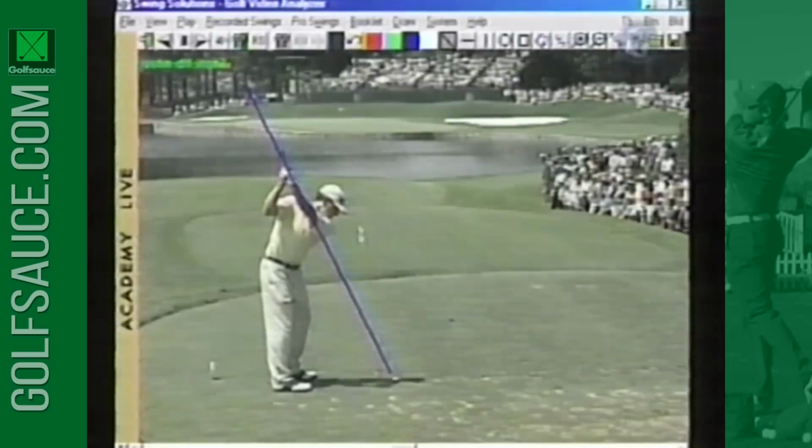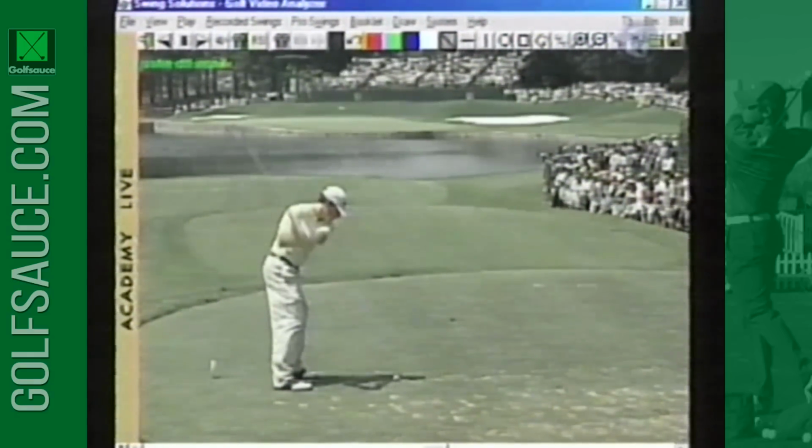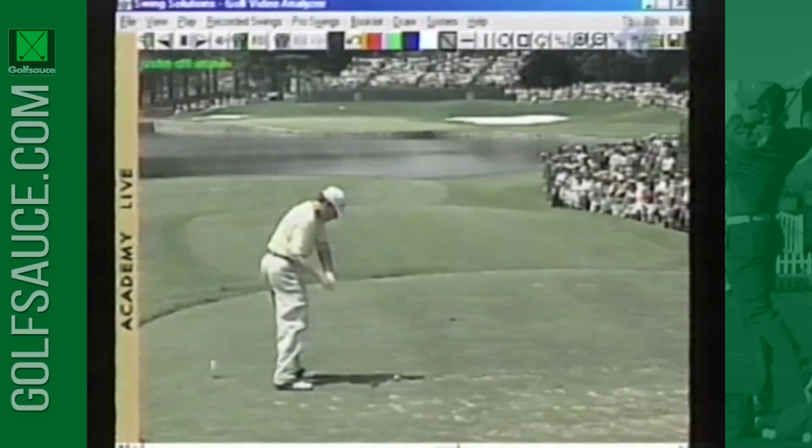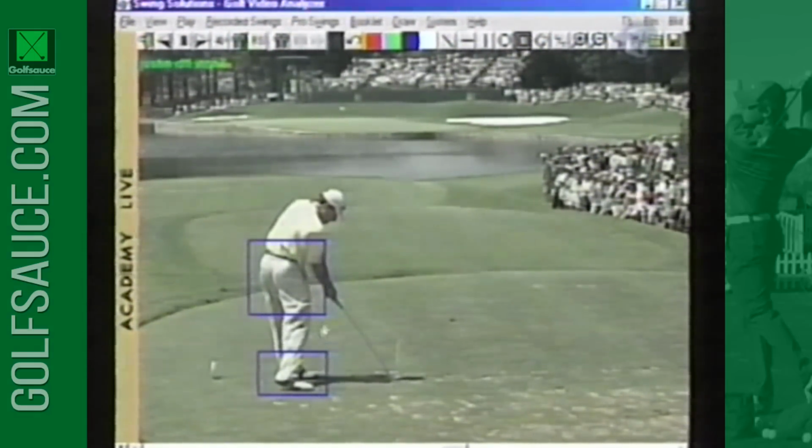The one thing you have to understand as a short person, you don't want to swing that club flat, because then you're going to have no angles back to the ball. If we watch Justin come back down to this ball, he has beautiful footwork, very quiet in the lower body, swinging within himself, not trying to generate distance he doesn't have. Beautiful impact position. If we notice how quiet the feet are, and yet the hips are turned all the way around. We can see both pockets of his pants.